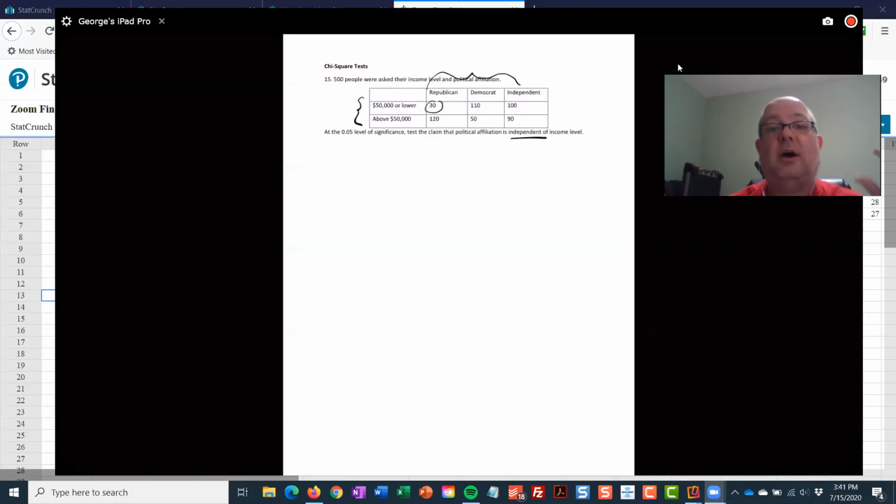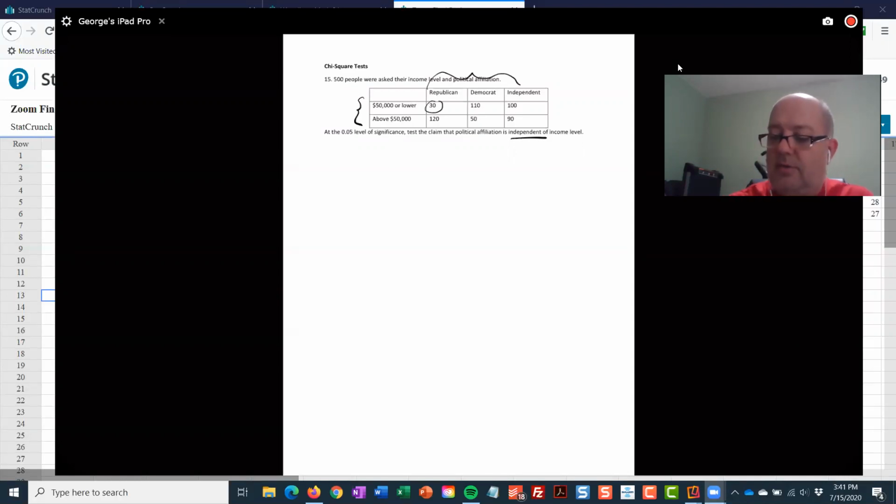So this is a contingency table, and that lets us know, again, that we're working with a chi-square independence test. Now, technically, you wouldn't have to have this table. We could have two columns of 500 values where it might say Republican low, Democrat high, Democrat low, independent low, 500 of these people listed that way, and then StatCrunch could total those for us, but most of the time we're given one of these tables.